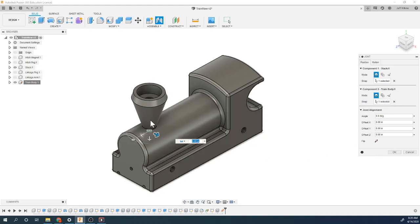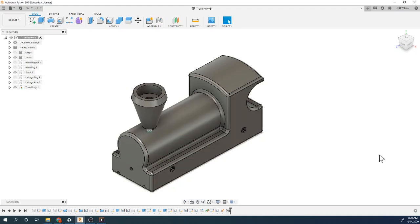I don't want to spin it. I don't want it to move side to side. I could do all those things, but again, spinning it does nothing because it's the same all the way around. I don't want to move it side to side. I don't want to do any of those things. I'm just going to say okay. Now that's in position. Those are locked together, so I can't move that now.